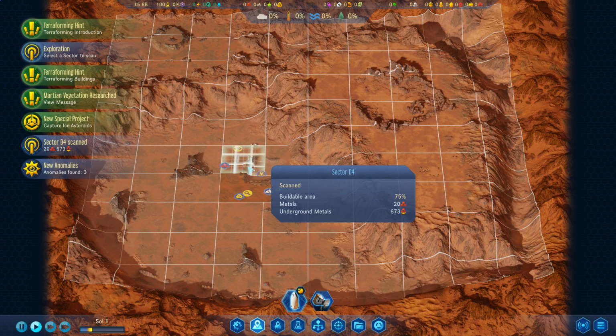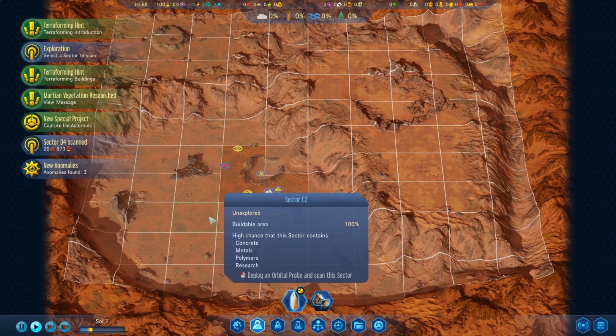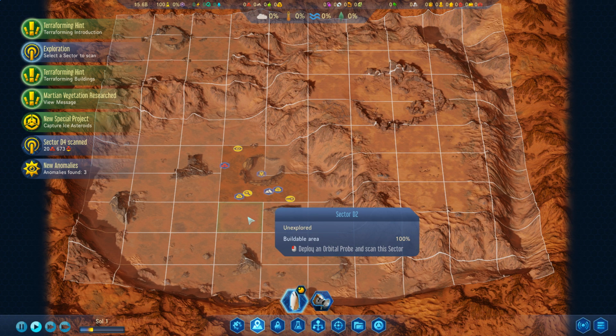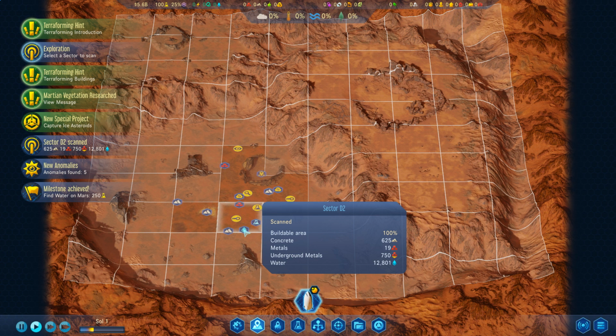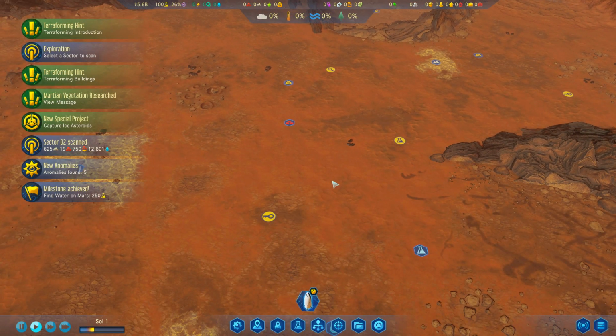Here might be water. No, there's not water, but there is an underground metal deposit. High chance of concrete, metal, polymer, and research. I already have concrete here. Well, that was a bit underwhelming. It's just a ton of concrete. Milestone achieved. Ah, bingo. Water. 12,000 water over there. So I think that this might actually be a really good spot to set down.